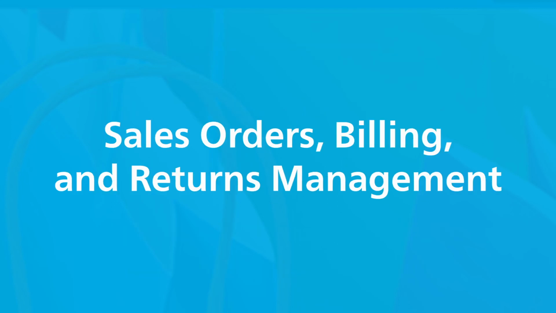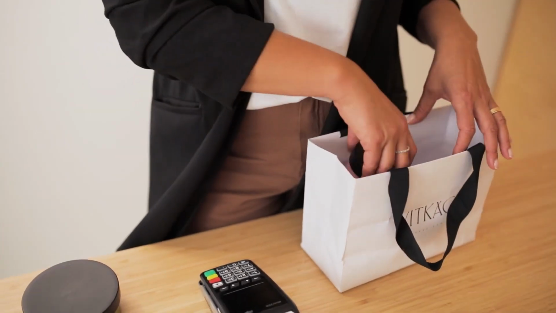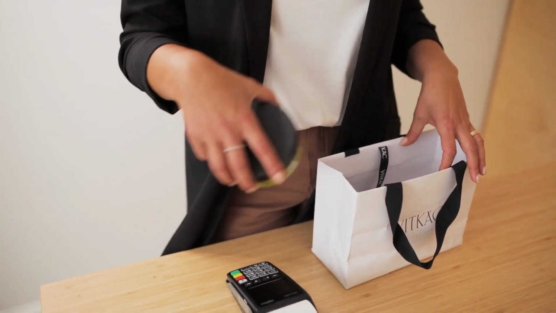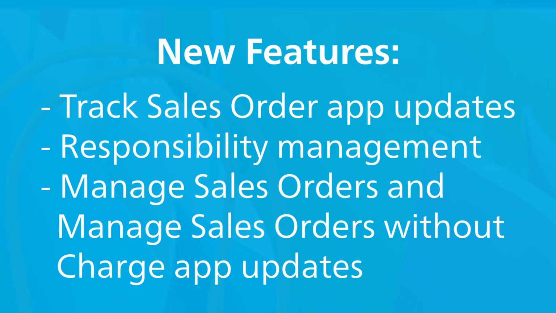In addition to the improved sales analytics and monitoring, some new enhancements and innovations have been added in the area of sales orders, billing, and returns management. New functionalities have been added to the Track Sales Order app to enable users to do activities such as mass transactions directly from the sales order list or deep dive directly into the sales order from the cockpit.